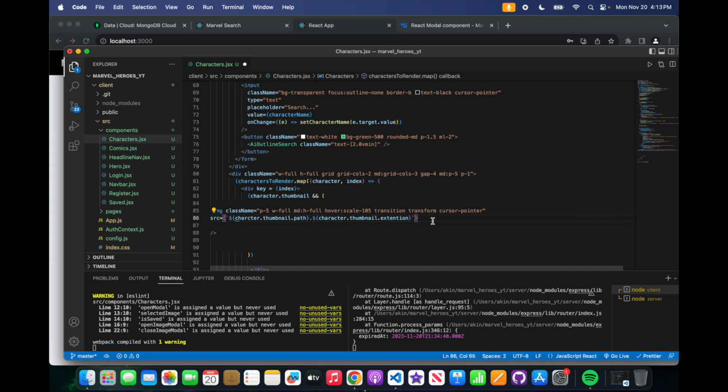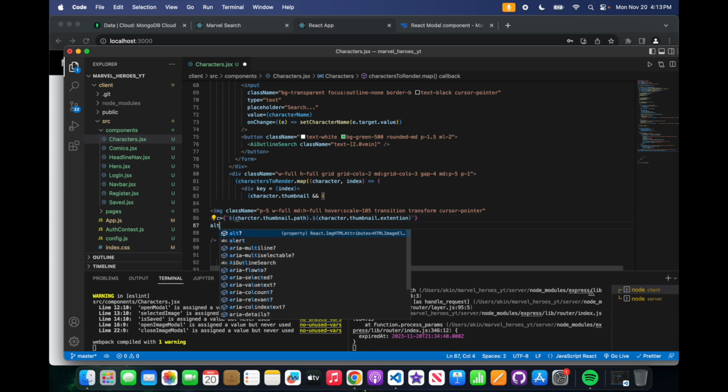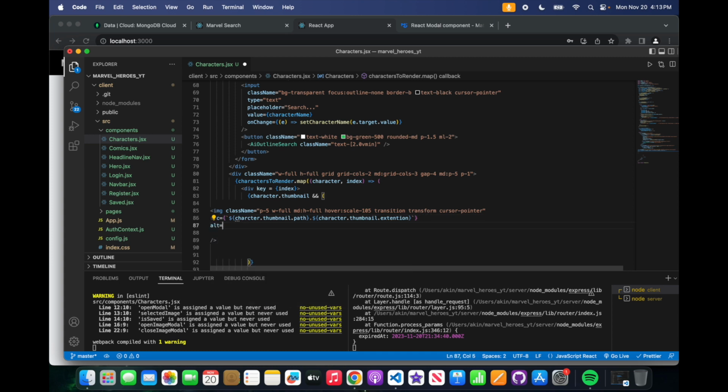And then alt should be character dot title. Wait, what's wrong here? See, we already started spelling things wrong.